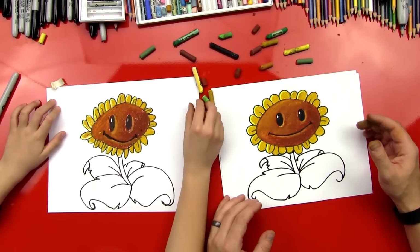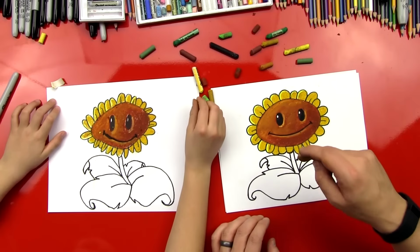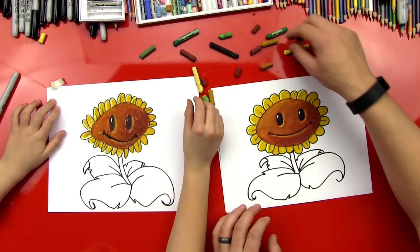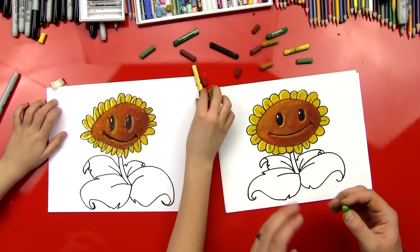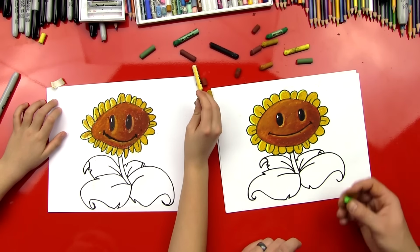Okay, we got our yellow petals all finished, dude. Good job. Okay, now we're gonna do the green, the stems, and the leaf. So we're gonna get our bright green first, and we're gonna just color the whole thing in solid, and we'll speed it forward. We'll fast forward, and then we'll do the shading after that.